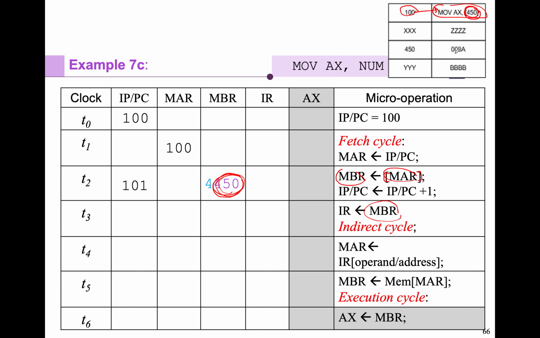This, you're going to see the address over here, which is the indirect cycle. So you have the value of 450, and you're going to do the operands or addressing depending on what is the value inside this.